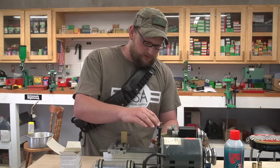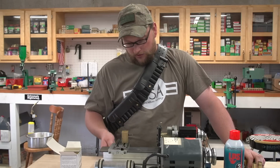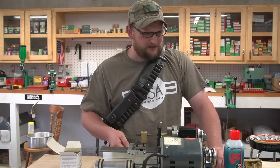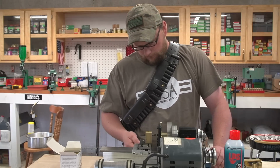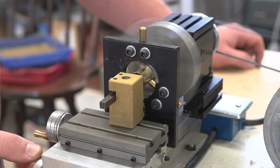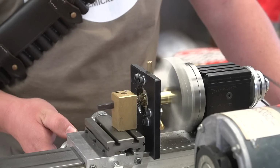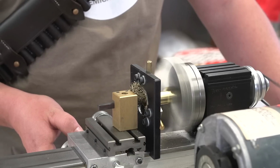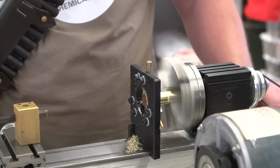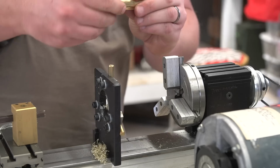What I've done is I've marked the base of the lathe here with a Sharpie to show me where my carriage needs to stop. So I'm going to go ahead and start the lathe, and we're going to be trimming off a pretty good bit of material, maybe a little over 1/8 of an inch, actually 1/4 inch. All right, I'm going to go ahead and trim this up. That's it. Nice clean cut, nice square cut. All right. This has to be performed for every single piece of brass.